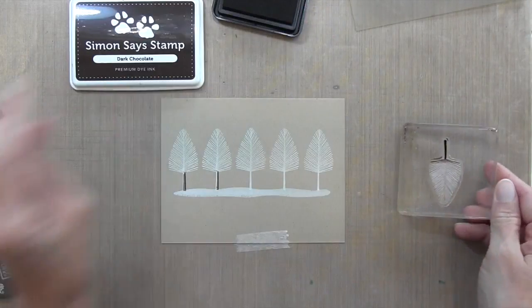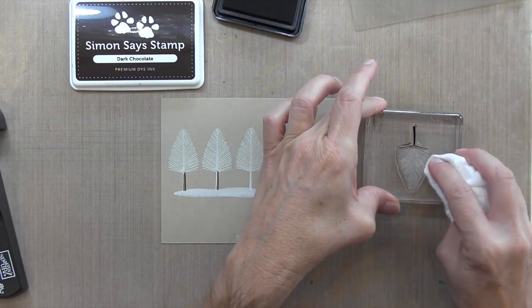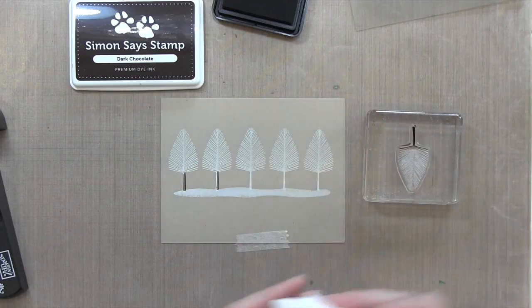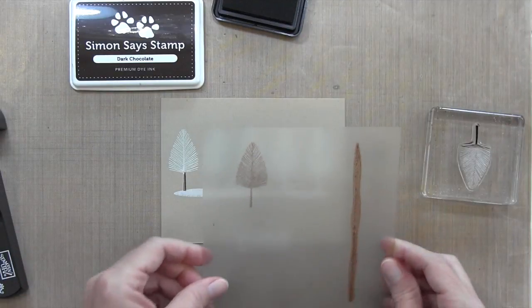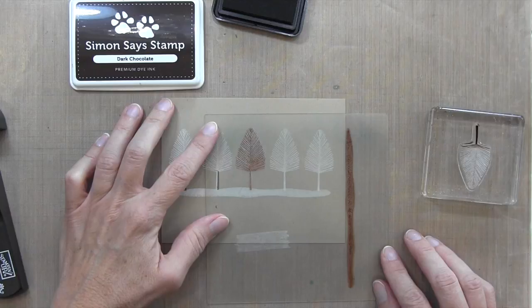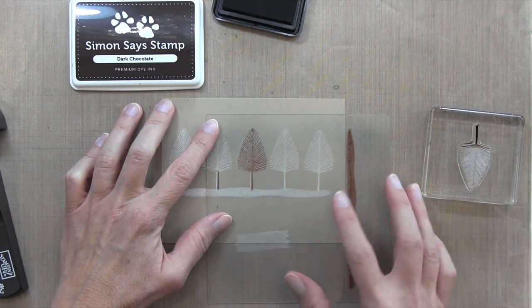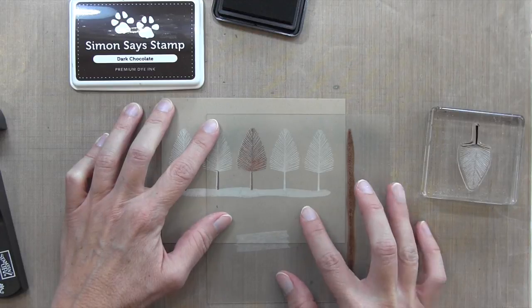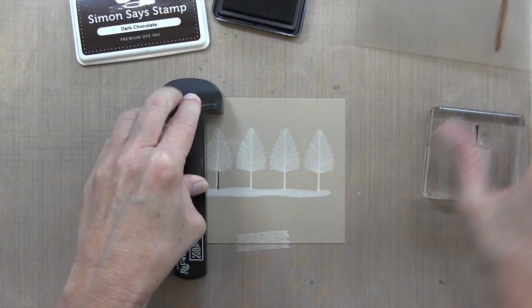My camera turned off for a second there, but I've got plenty of these to do. What I'm going to do is just ink up the very bottom of my tree, so just the trunk. And then I'm going to take my Stamp-A-Majig, which I've also stamped with this stamp, and I'm going to move it so that it's just a tiny little bit to the right of where the white is. And it's actually half on the white, half off the white. And that way I know exactly where I'm lining it up.